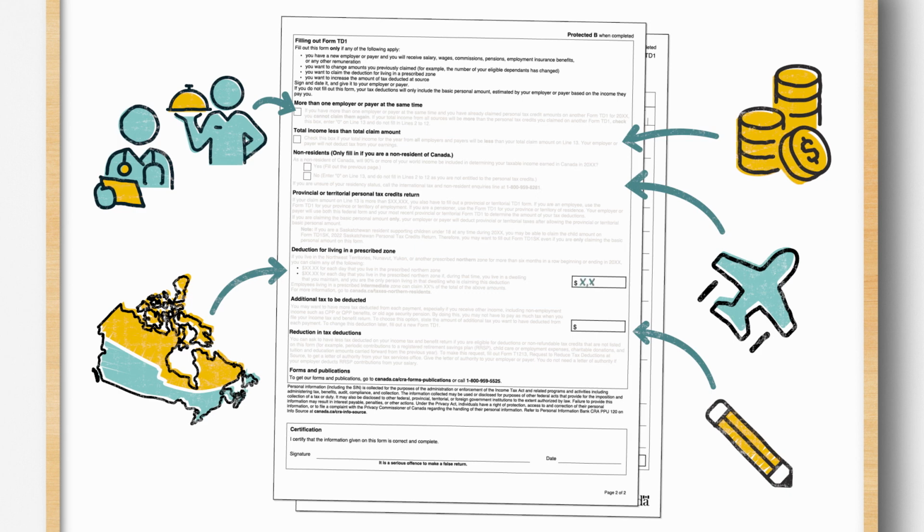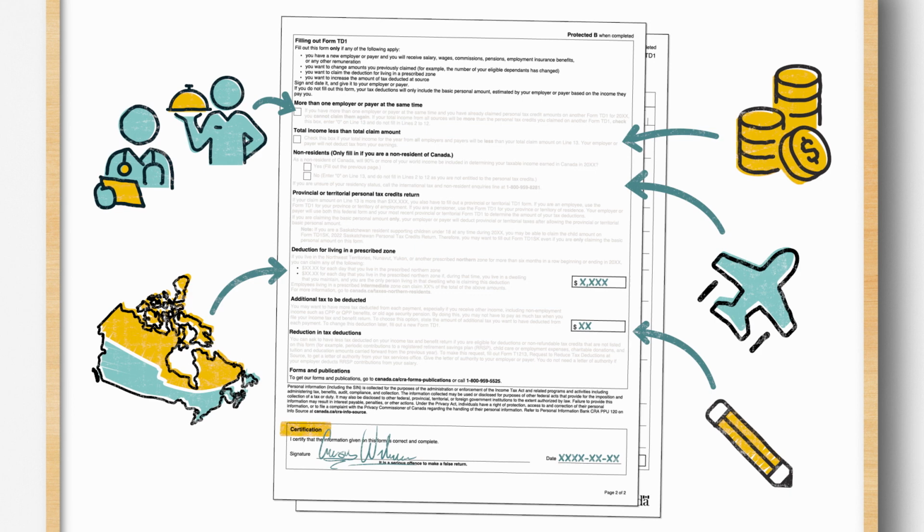If any of them do apply to you, there will be sections you may have to read or complete on the page. If none of those situations apply to you, the most important part is at the bottom of the page. Don't forget to sign and date the form to certify that what you entered on the form is correct.